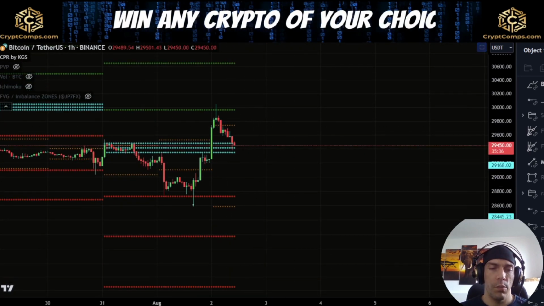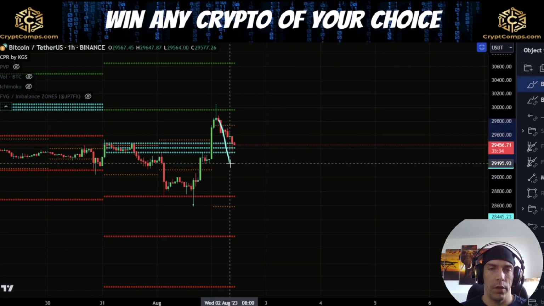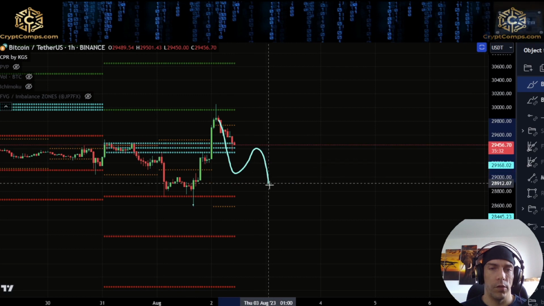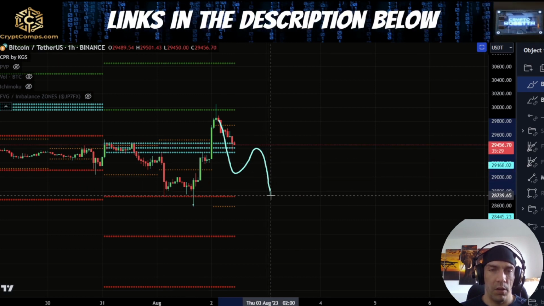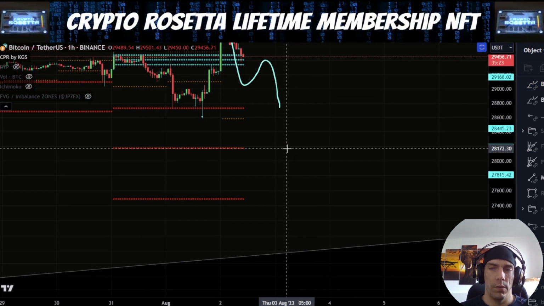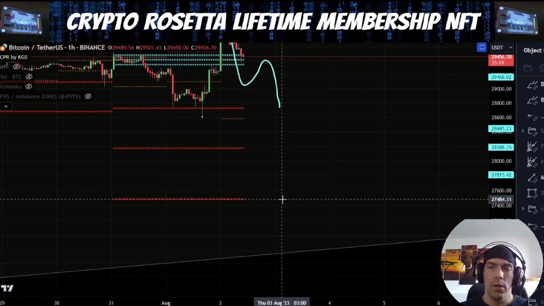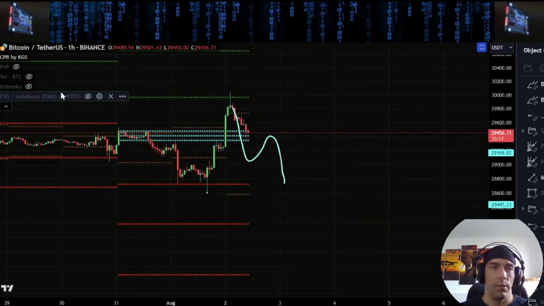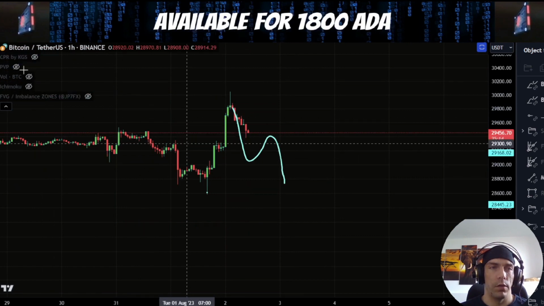If, however, we see price starting to reject here and we start to break down in a bigger way and we start to find resistance on these, we could see price either be gravitated back towards this S1 line at this 28,733, or we could see price start to fall away towards these lower areas here, this 28,172, 27,484 is going to be our downside targets for this week.